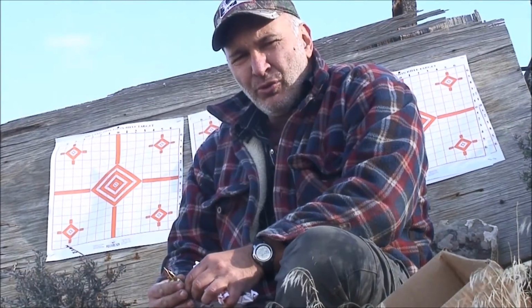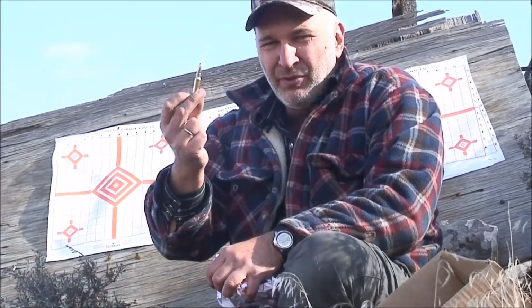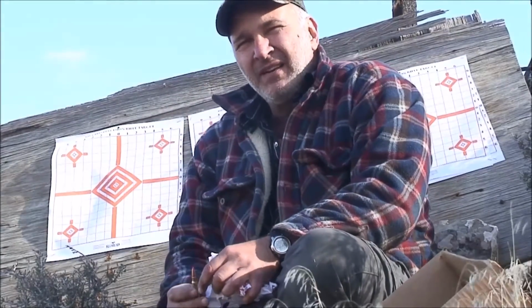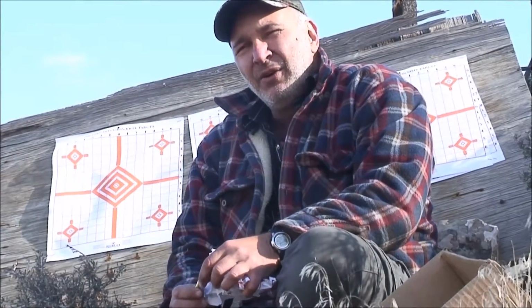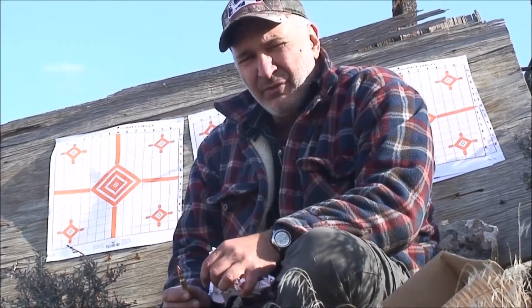We're gonna use two reloaded bullets today. The first session we already used 125 grain in 308 Winchester, which we're shooting with BLASER.